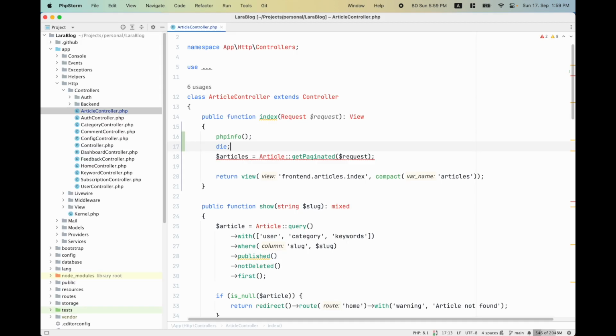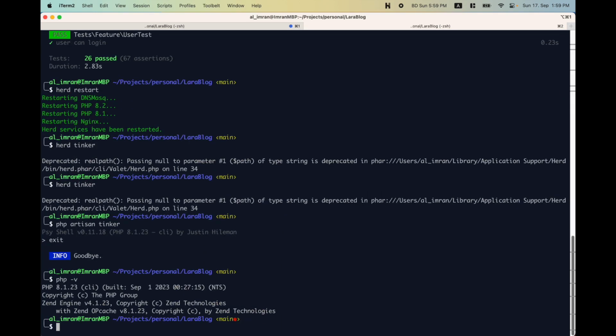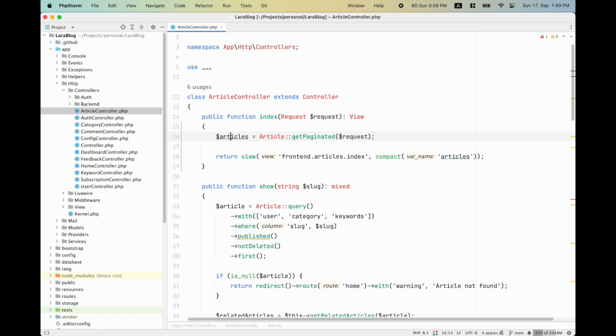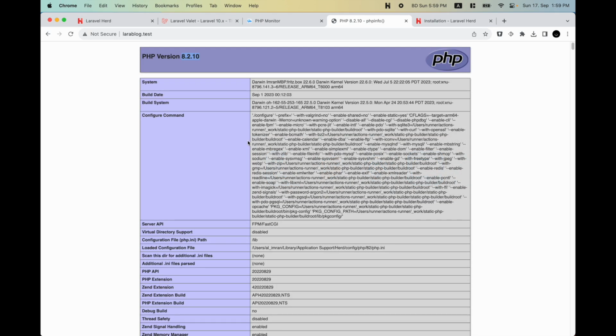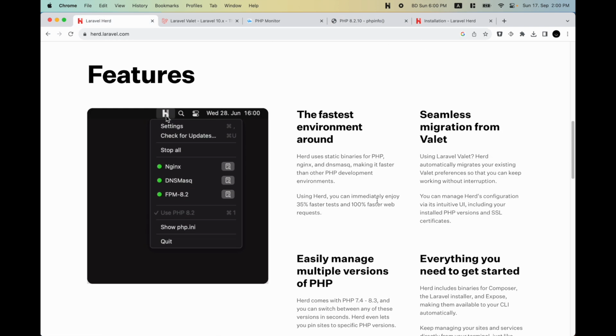But all other sites are using PHP 8.1. So this was missing in Valet. In Valet I tried to switch PHP versions. It was possible to switch the version, but if you switch the version for one site, it actually switched the version for all other sites, which is one of the great visible benefits of using Laravel Herd. So I think we haven't tested it yet.